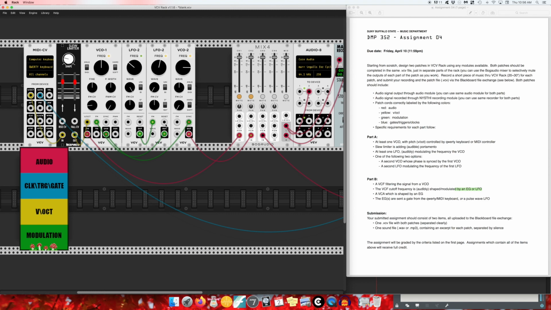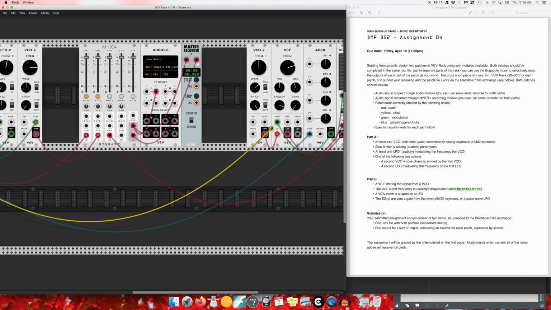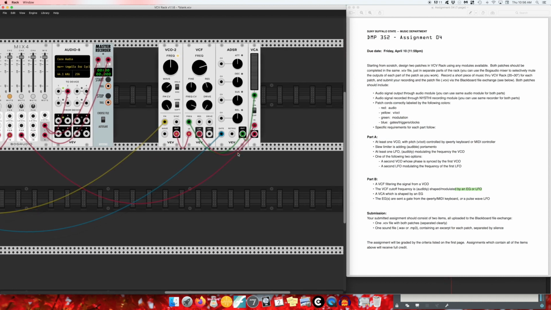So I'm just going to go all the way over here to my keyboard. This isn't required for the assignment. I'm just doing this because I want it to make sense to me. I'm going to take the volts per octave out, send that into my oscillator, make sure this is all the way up. And so now whenever I press a key, I'm actually getting the correct pitches.